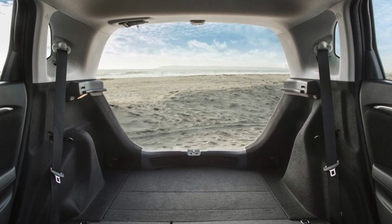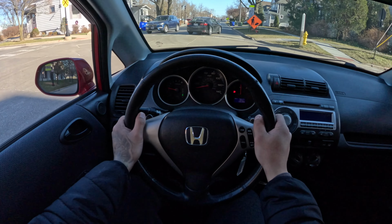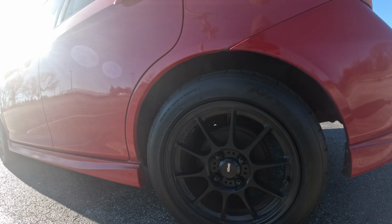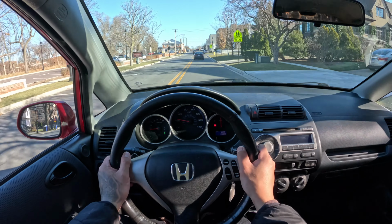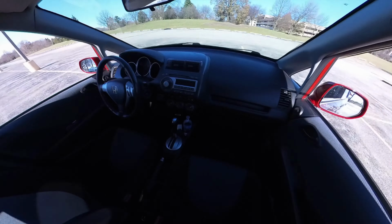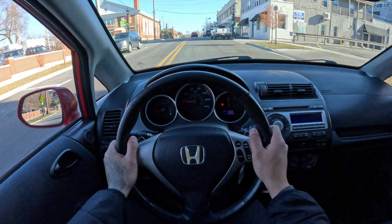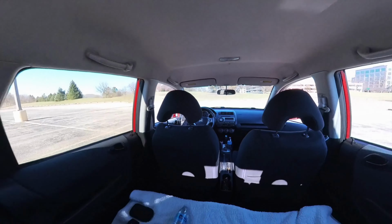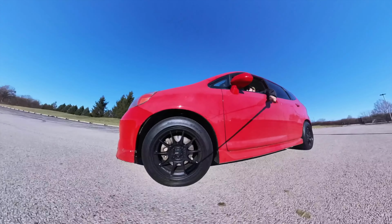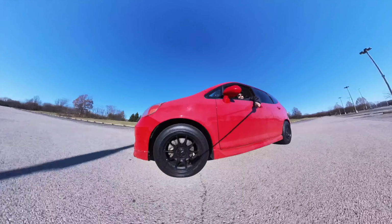And I've seen videos of YouTubers who own a Honda Fit and go camping in their Honda. The joy and fun that you get out of it, just driving around. Mine's a sport model, so it's got the paddle shifters on the steering wheel. That's cool. That's a plus. I don't think they get enough credit for their stock speakers. They've got tweeters up in the front. It's clear. It's bassy. I'm shocked that it sounds probably just as good as most other modern vehicles with Bose setups. But coming out of a Honda, I'll take that.